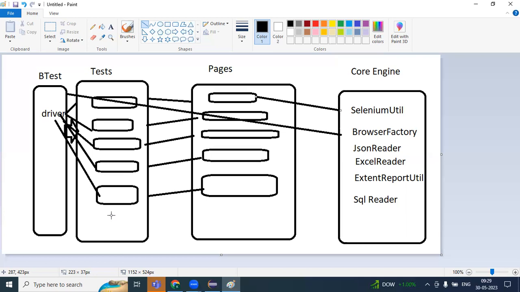And we can start the execution by using the CI/CD pipelines. With the help of CI/CD pipelines, we are using Azure DevOps pipeline to start the executions.